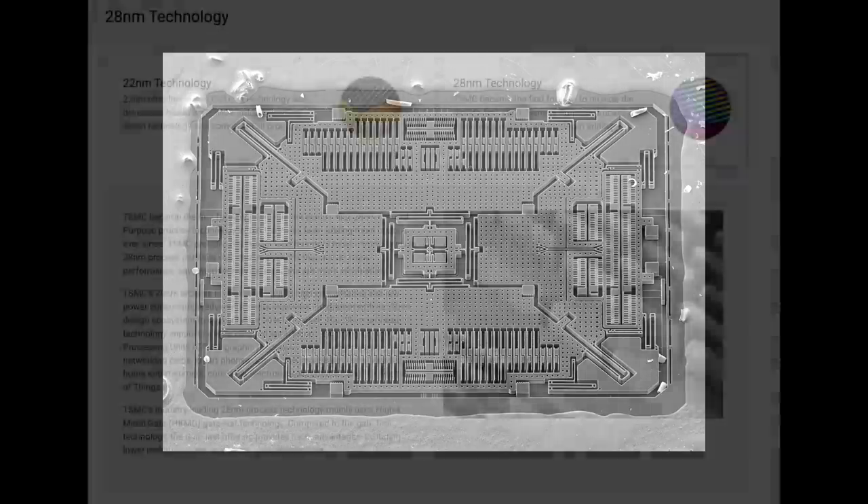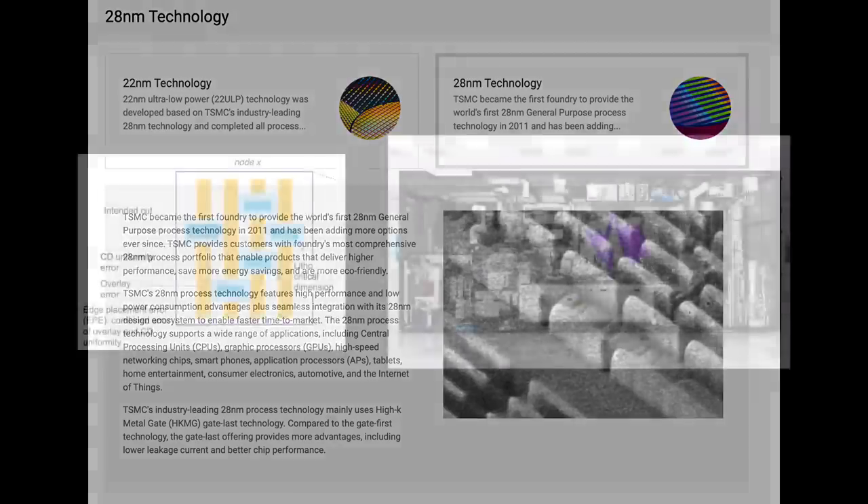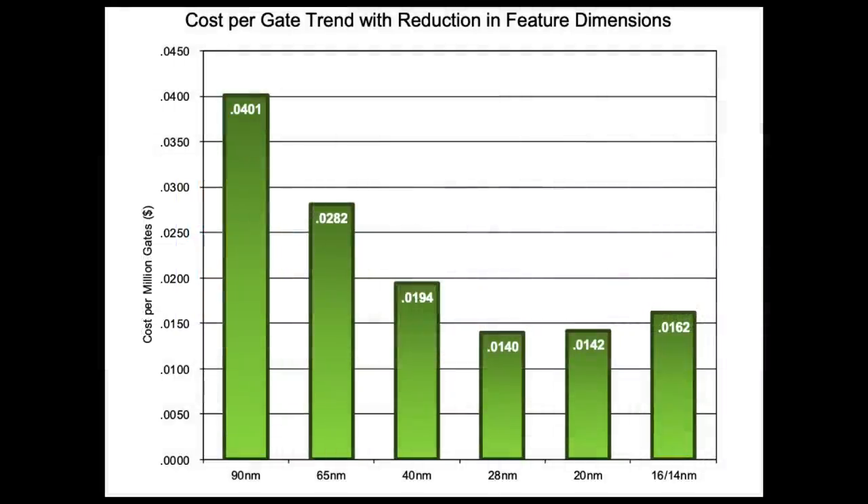And then there is the 28-22 nanometer generation gap. Why 28? Because 28 nanometers is probably the most advanced node still using a planar gate. Anything newer means dealing with the more complex FinFET gate, rampant multi-patterning concerns, and possibly EUV — contributing to additional complexity, less reliable product, lower yields, and higher cost. Thus, 28 nanometers represents the bottom of the cost curve on a per 100 million gate basis. Customers don't need to get that much faster, especially if it means dealing with these trade-offs.